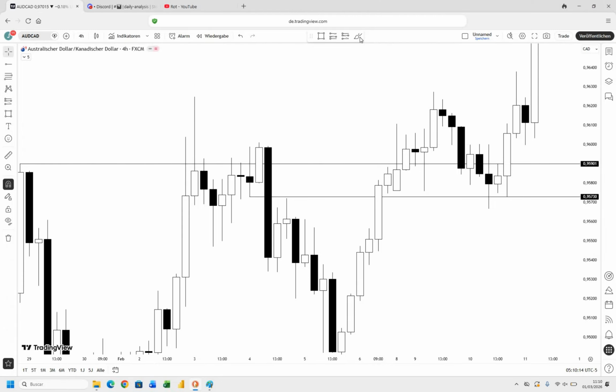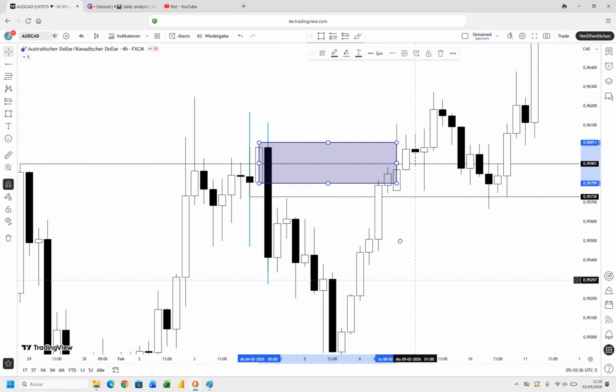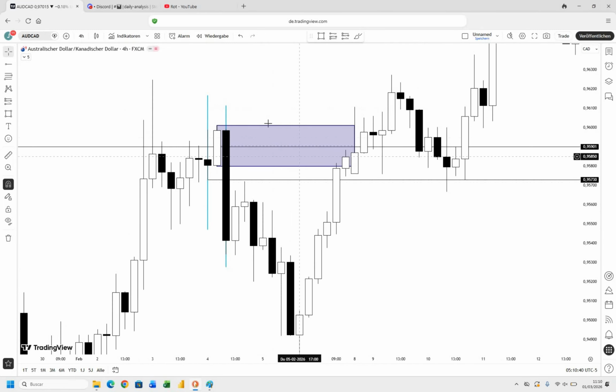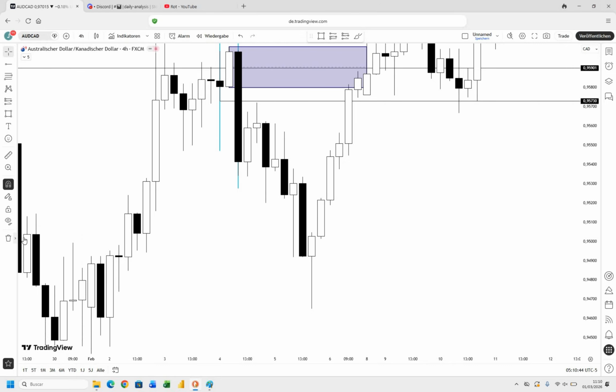So then what do we take a look at? We take a look at the candles between the break of structure. So we have this one, and we have this one, okay? Which is the highest candle between those three candles? It's actually this one. But in this case, you can see that the price didn't come into the order block, so it just continued lower and lower and lower, okay?